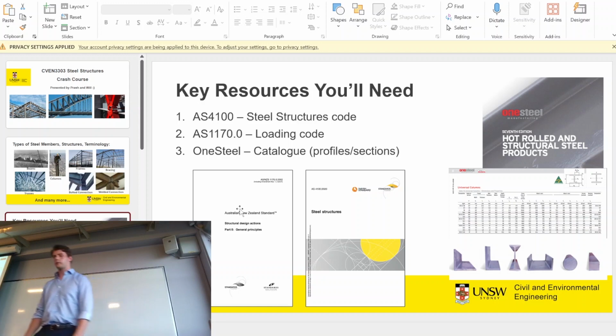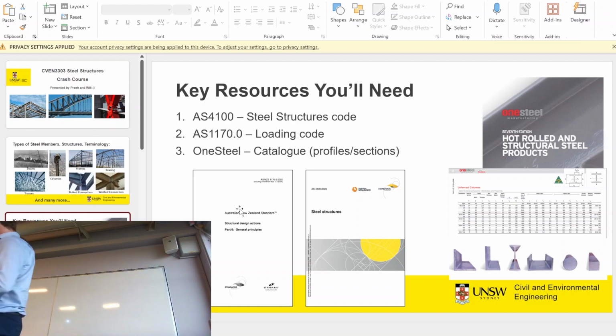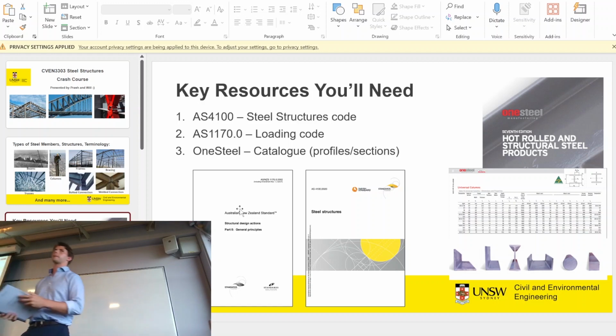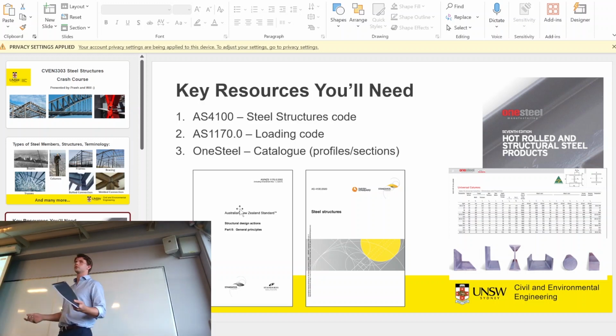And then the other one we've got here is AS1170, which basically gives you ways in which to assign loads to steel structures. So if you're designing something, say a steel beam, and you want to have a person stand on it who weighs 100 kilos, do you think you would do an exact science and design this steel beam for a person weighing 100 kilos?